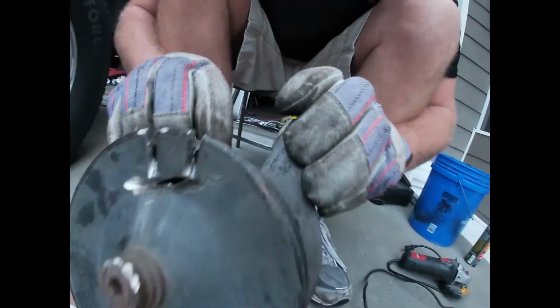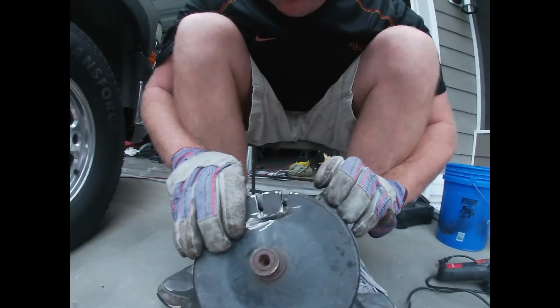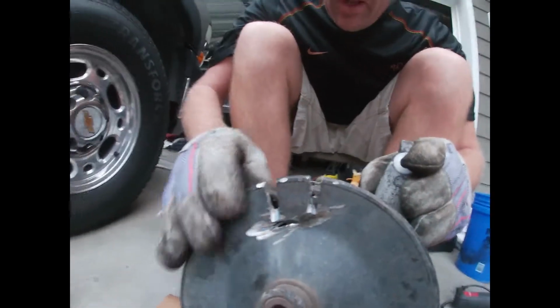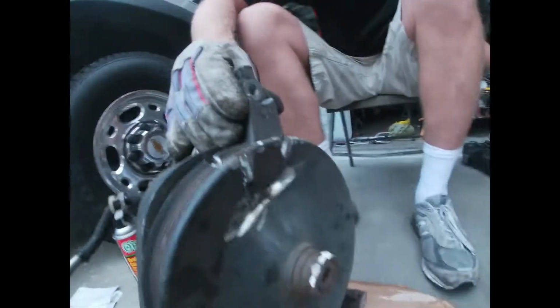Instead of using the puller, I just decided to go ahead and cut. And I left some sections in here because I know I could just hit that with a hammer. It's going to drop right out, and I don't want to damage my bracket. So, without further ado, let's go ahead and give this thing a whack. We'll see if this little chunk comes out.